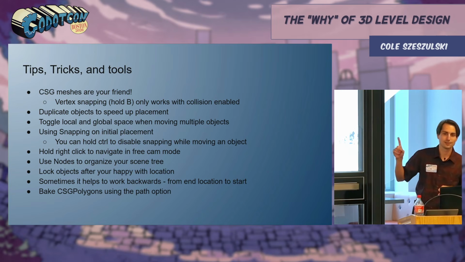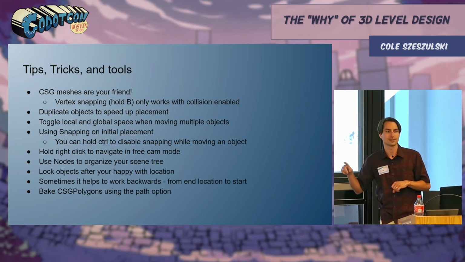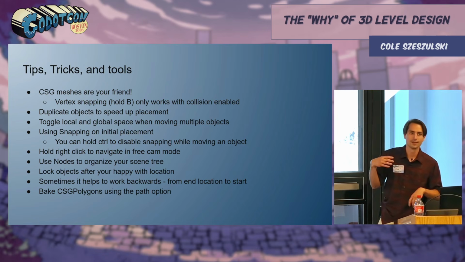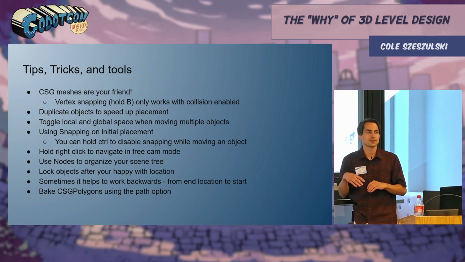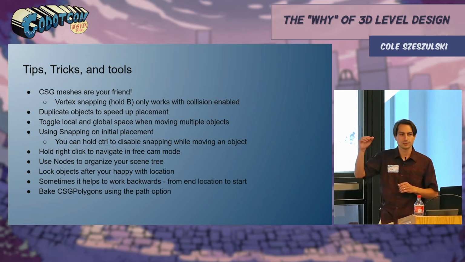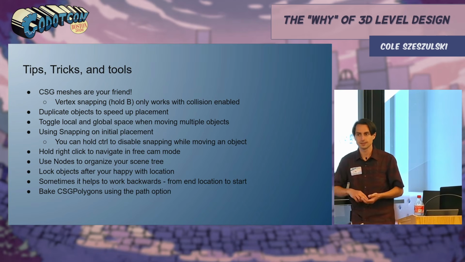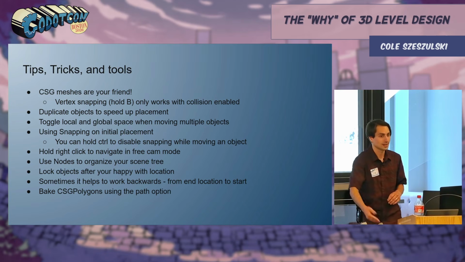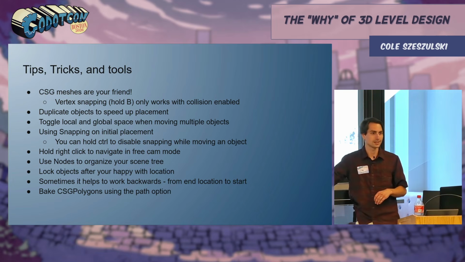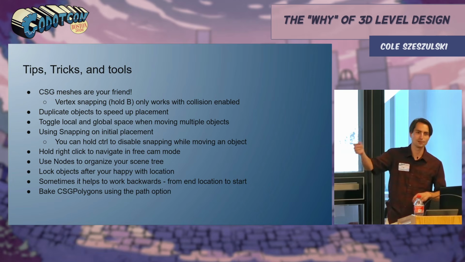I find it's much easier to duplicate objects that I have in there. So if I'm not using a combiner where I'm putting a bunch of stuff under it, instead of having to set up a material on there and set the collision, which is only like 2 steps, but when you're doing that like 30 times, it adds up. So just right-click on it in the scene tree, duplicate, move it.